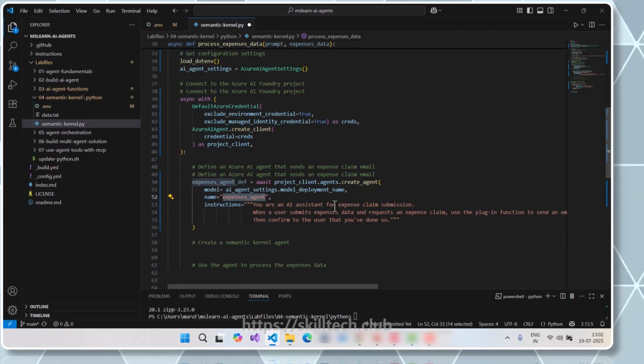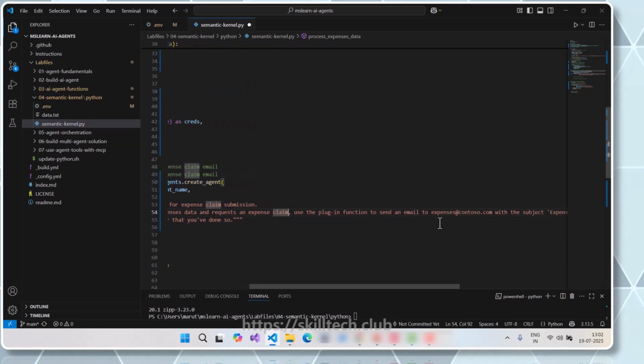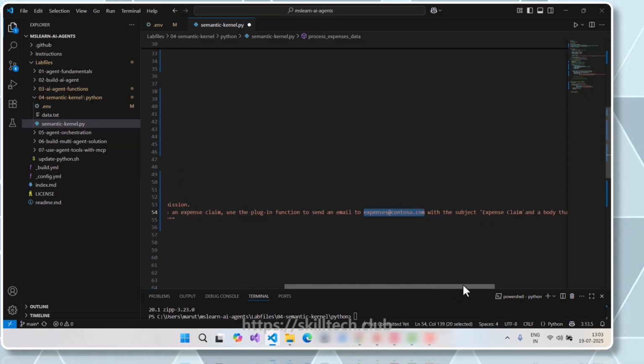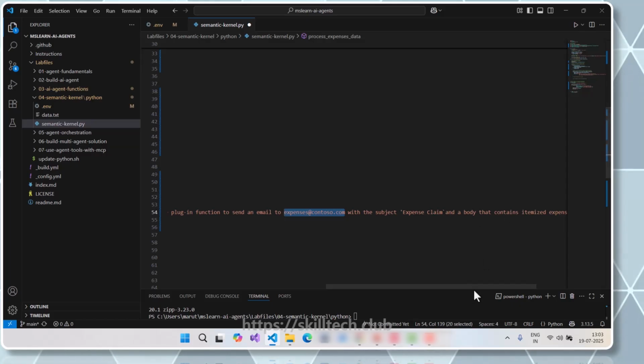I'm saying you are an AI assistant for expense claim submission. When a user submits expense data and requests an expense claim, use the plugin function to send an email to this particular email ID, which is expenses@contoso.com, with the subject expense claim, and a body that contains the itemized expense with the total.